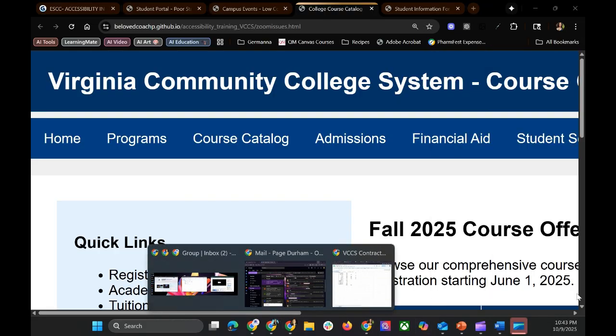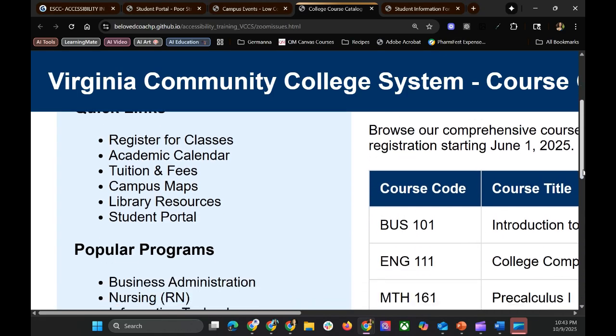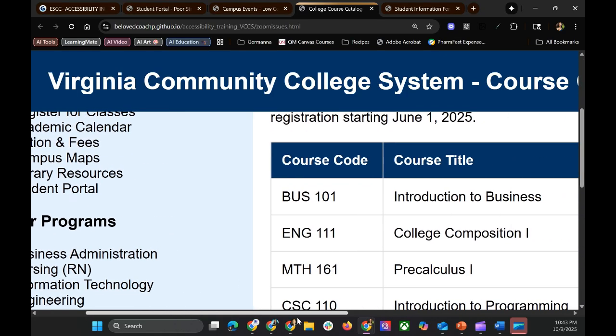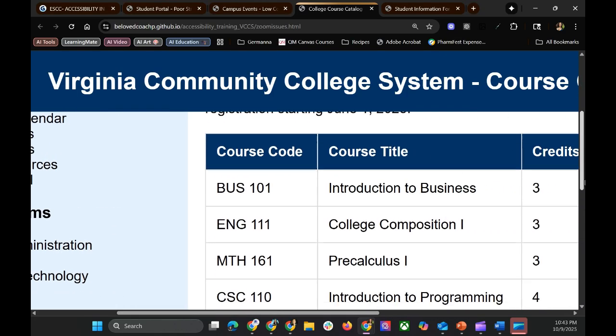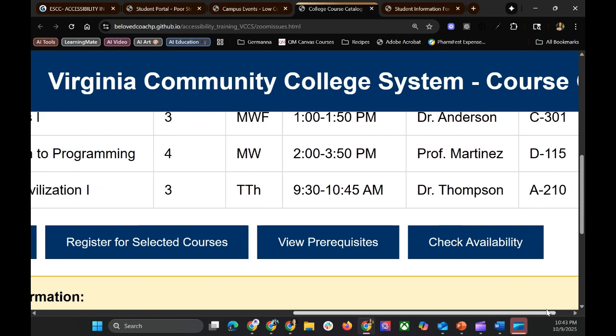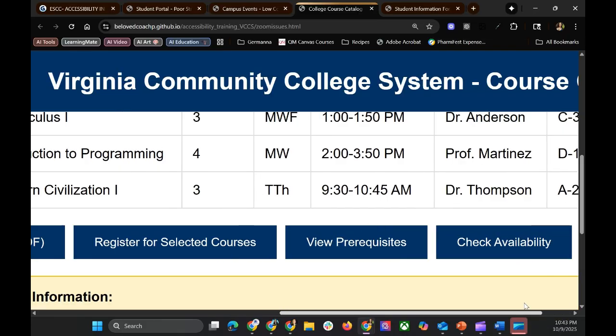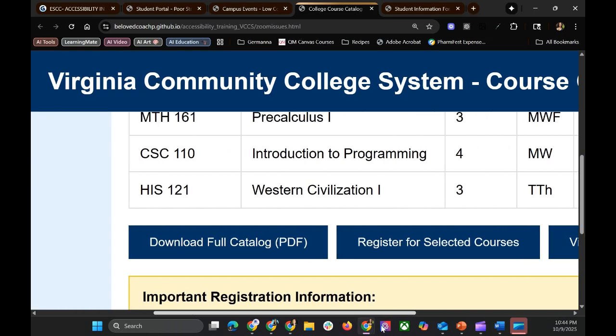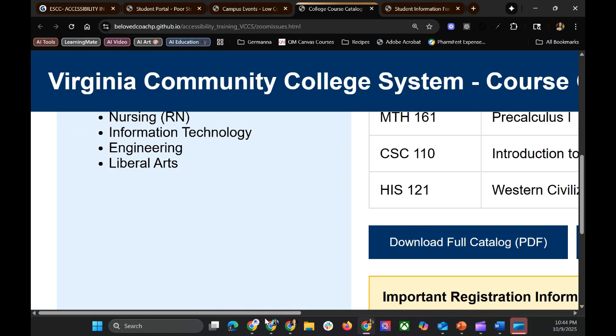But look what happens when we try to scroll. Look how much scrolling we have to do to try to see parts of this page. This would be miserable for a student who is trying, or anybody else who's trying to find this information. You can't even see the entire page. But remember that someone with a visual impairment may need the screen size this big.